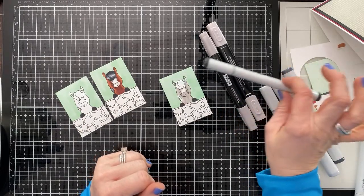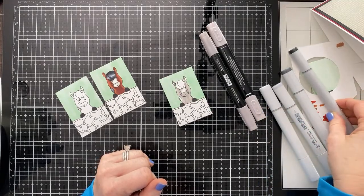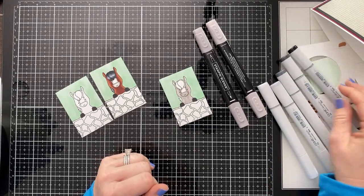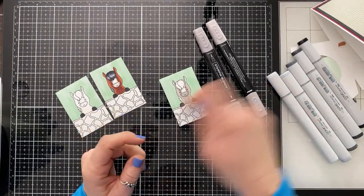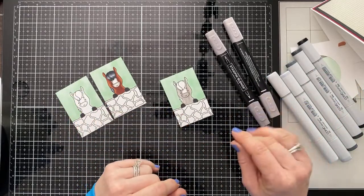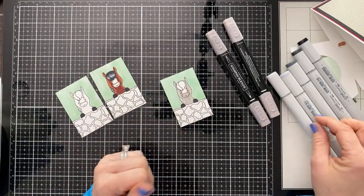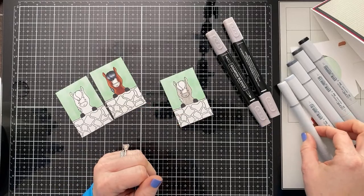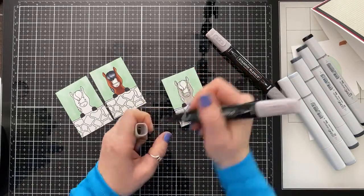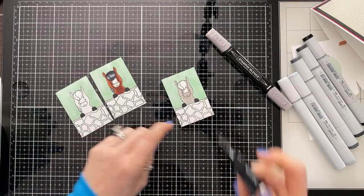With Copics, you could pay upwards of $12 for one marker, and then you have to buy the refill on top of it. Copic markers are an investment, and you have to learn how to use them correctly. Unless you just bought a single color and just colored, that's different. But if you want to be able to use them in the way that you see other people use them, it's a time investment. I have taken several classes learning how to use Copic markers. So, and I'm very novice at it. It's not like I'm some pro by any means.